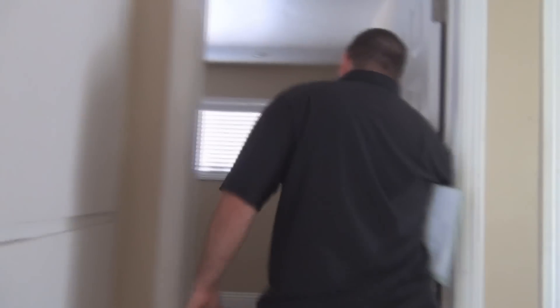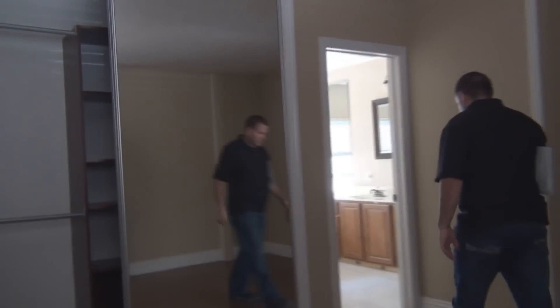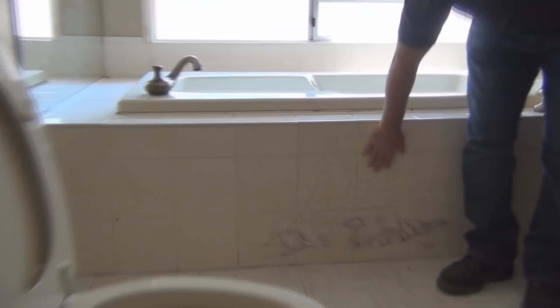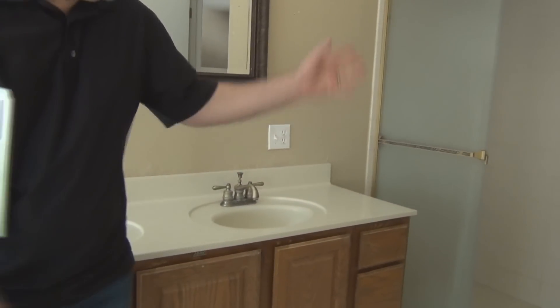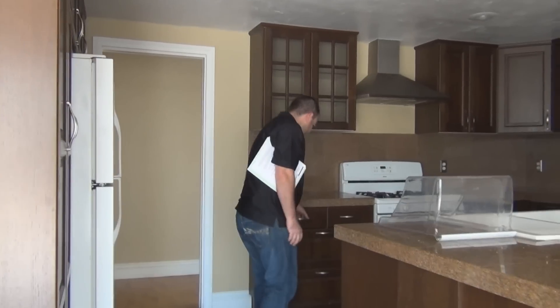This is the second bedroom, and this must be the master over here. The master has two closets and a bathroom. This bathroom looks to be original to the house — original tile. You can see a nice seashell mosaic on the wall, pretty vintage. It's like a genie lamp faucet. The bathroom has a couple good features: a separate tub, a separate shower, double sinks — but the toilet's right in the middle of the floor, which is kind of odd. And then this room here is your family room area with the fireplace and kitchen.